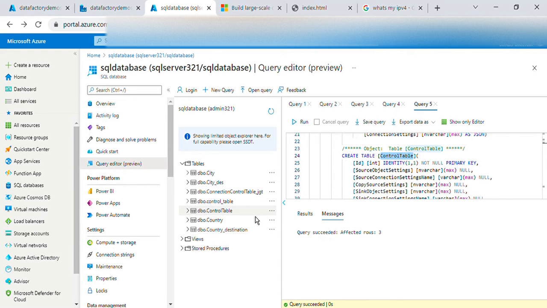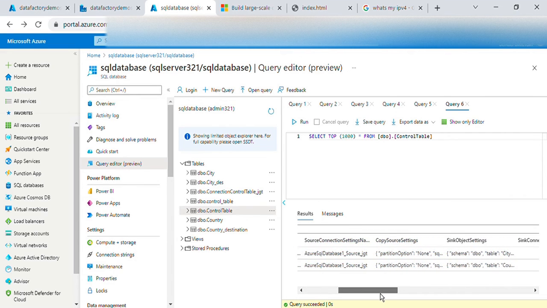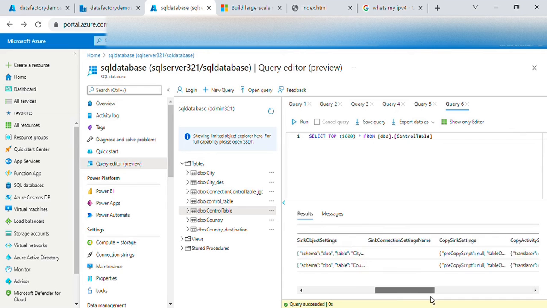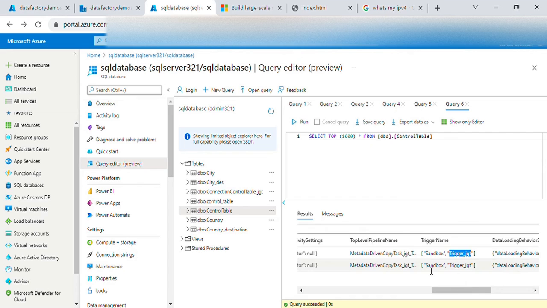Okay, so connection, I will show the control table. Last time we saw that. The new control table we'll also see, the one without underscore, because the trigger name will be there. See, sorry. Okay, see here the trigger name is there. Sandbox is also there. If we run manually, the sandbox has to be there, otherwise it will not get picked up. And if we run by trigger, the trigger name is also there. So they have put both. We can keep one also.